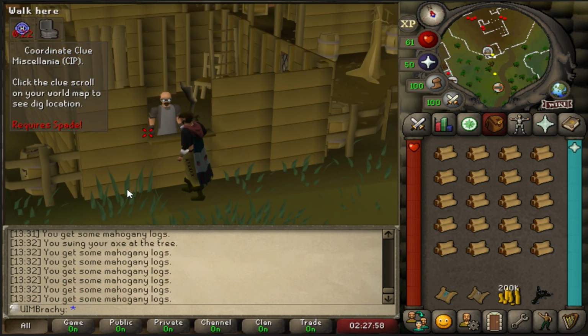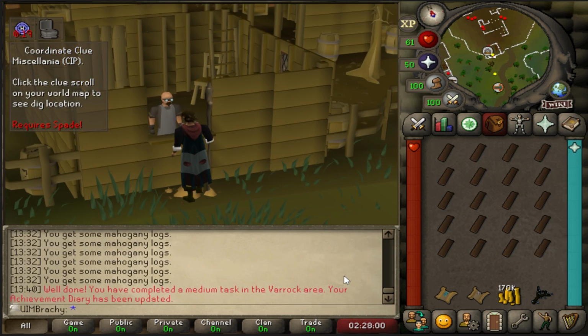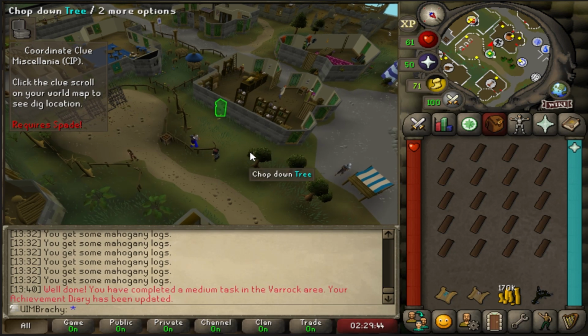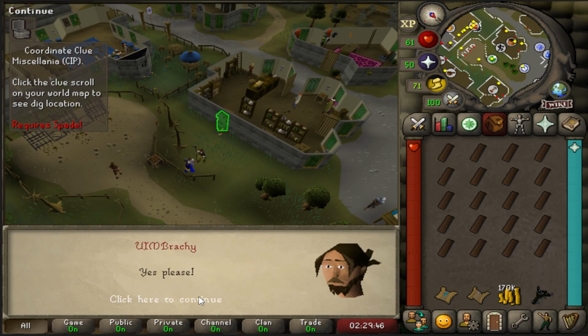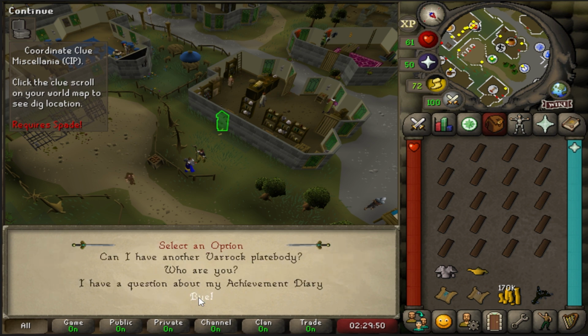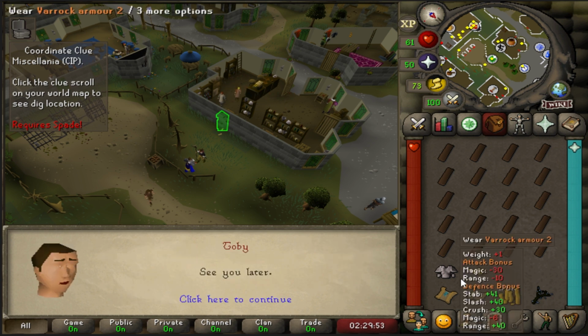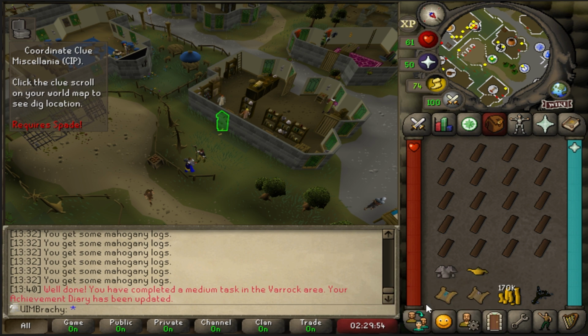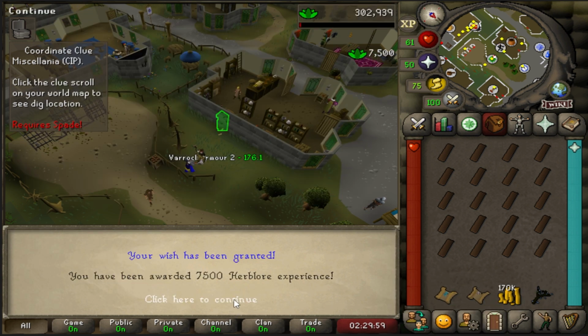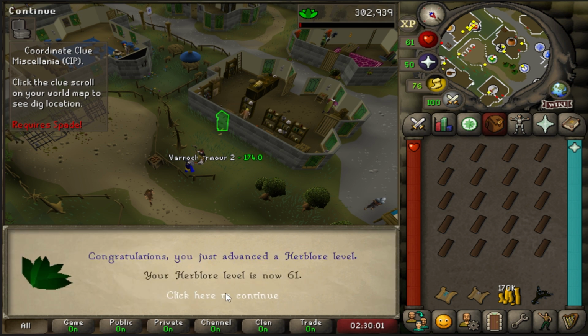20 mahogany planks coming up. This is not going to be cheap. But I believe, yep, that is our last task. Alright, Toby, I will be taking my herblore XP now. Alright, let's drop this armor and use the lamp. 7.5k herblore XP. Very nice. That'll get us 61 herblore.